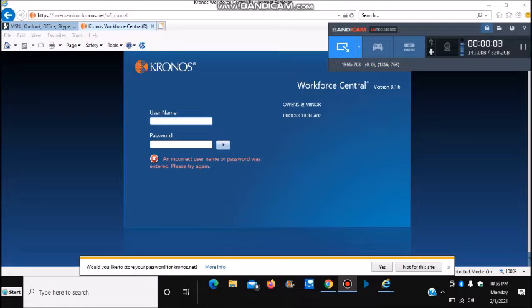If the password is incorrect, it says the password or name was incorrect. So you have to enter the name and put the name on top there.